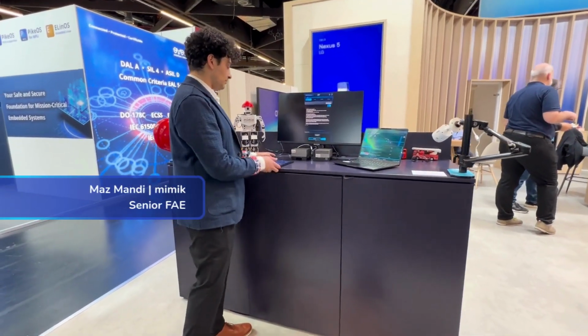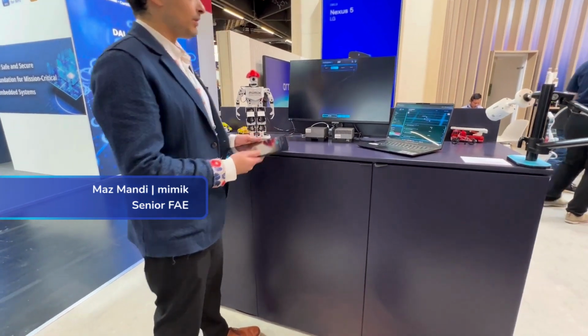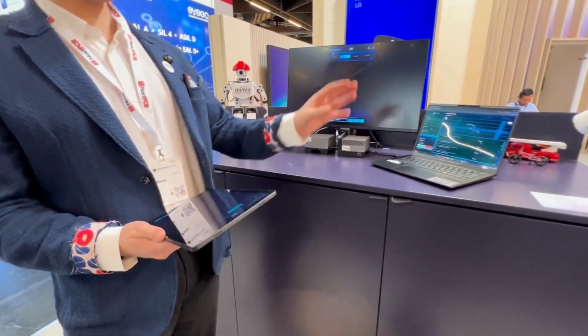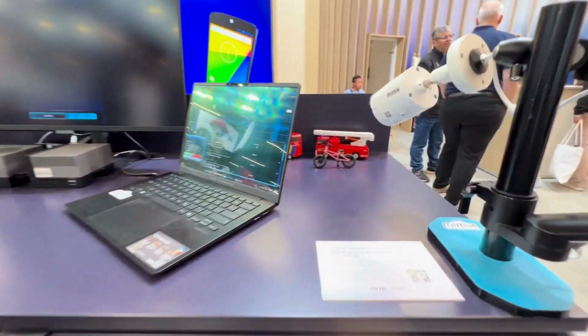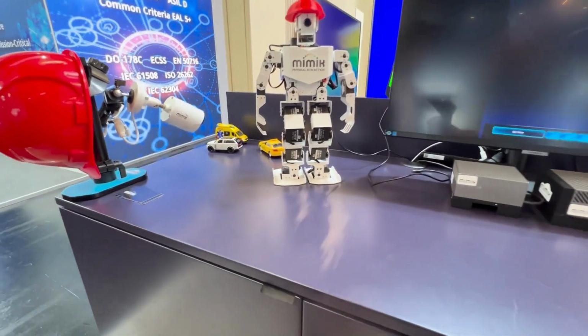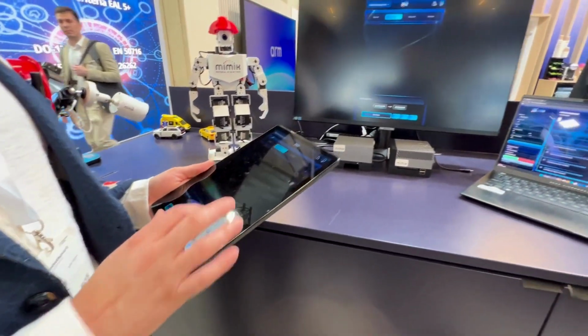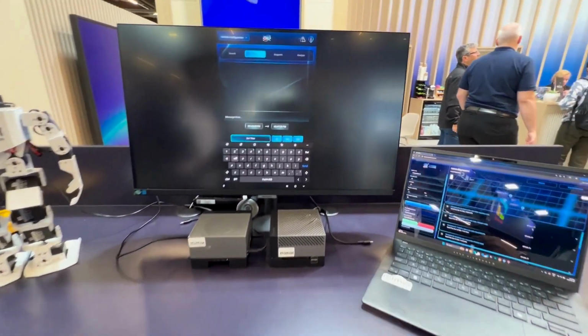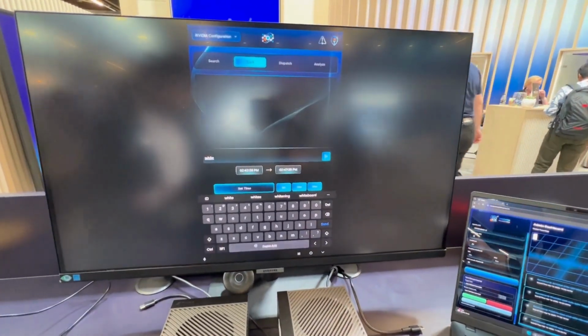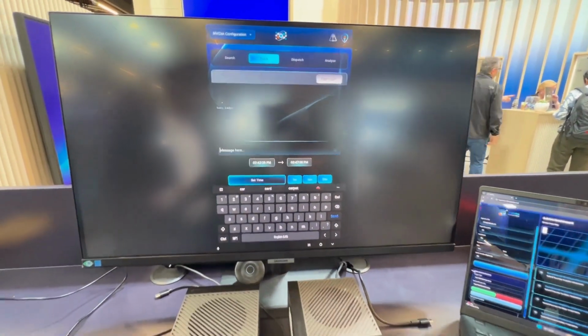Next workflow, what I'll do is I'll go to the track. Now, what I did is that I moved the white car from that point to this point to simulate the fact that an asset is moving from one zone to another. In this workflow, what I'll do is I'll select the time interval and I'll go into the system and I'll search for that item that moved, which is a white car, and I'll send that off.